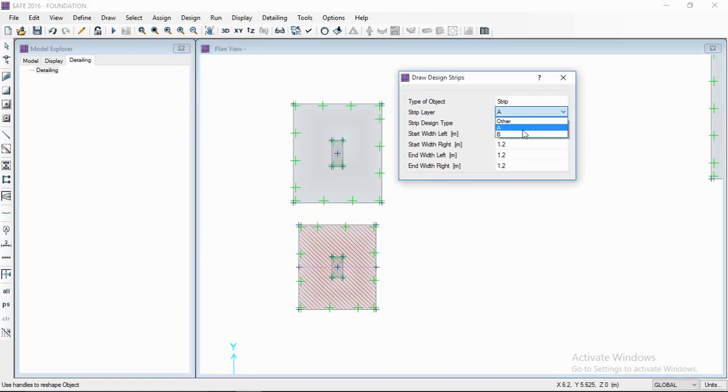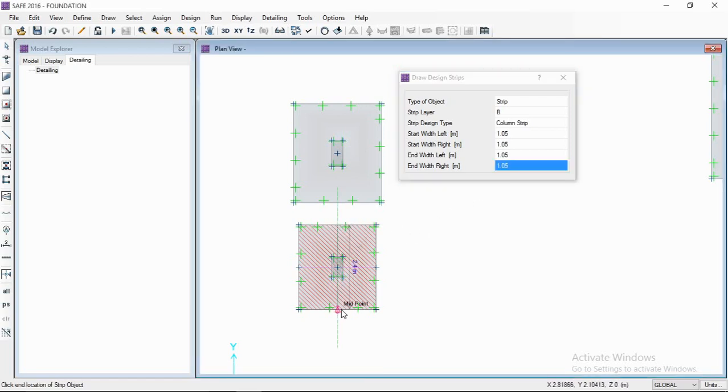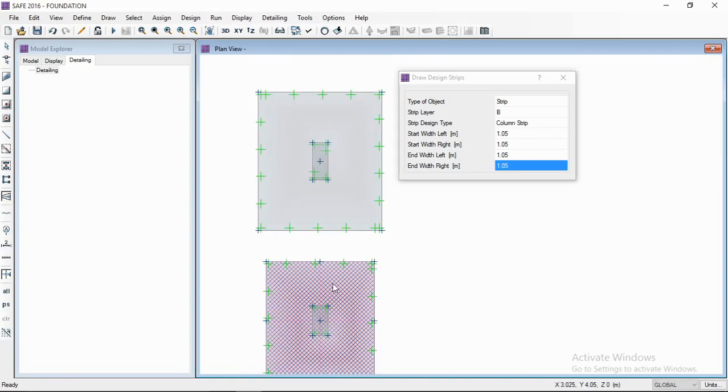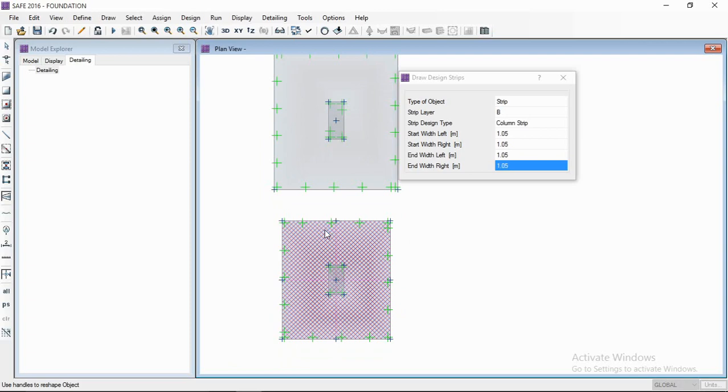Now in another layer for this, 1.05, 1.05, 1.05. You can see both the directions I have drawn design strips.